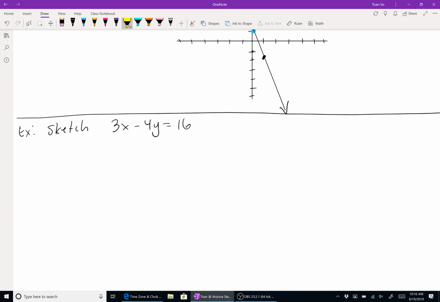To put it in slope-intercept form, we have to solve for y. So I'm going to highlight the thing that we need to solve for. I hope it makes it very clear that I need to get rid of the 3x and I need to get rid of the minus 4. Solving equations, you've got to get rid of the thing that's farthest away first. So I'm going to subtract the 3x over. Drop everything that's left over. And since I want it in slope-intercept form, I'm going to write the x part first. So I'm going to write the minus 3x first, and then the positive 16 last.